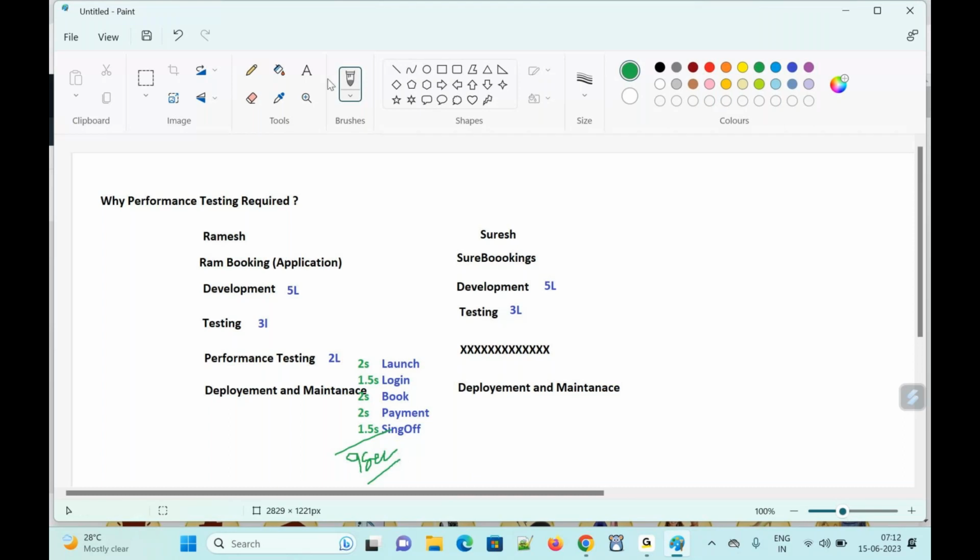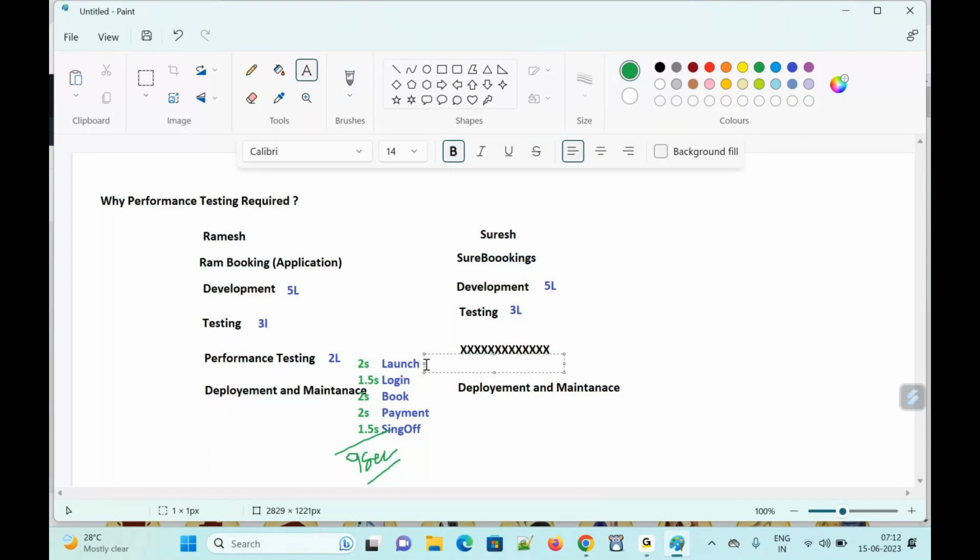How is the performance of the Suresh website? See here, Suresh did not do the performance testing, right? In order to launch the application, it's taking 30 seconds. To log in, it's taking around 60 seconds. Then he waits for the booking. Booking is taking around 180 seconds.